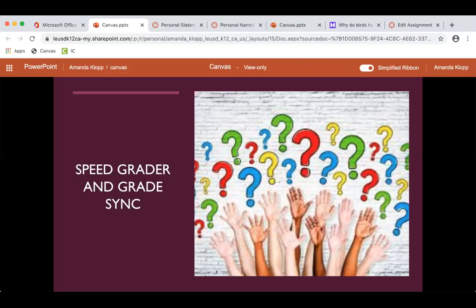Okay. So if I've got one reading assignment every day, one math assignment every day that's going in, and I want to sync to IC, then yes, it's going to be each reading assignment. I have to say, this goes into their reading category. This goes into the math category. This goes into the science category. Gotcha, thanks.